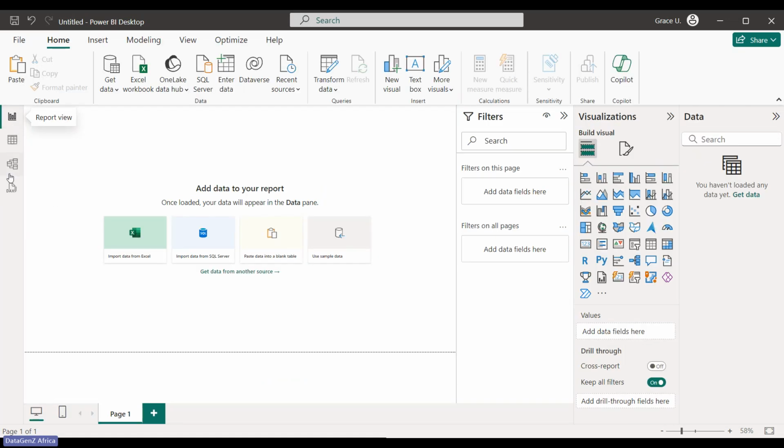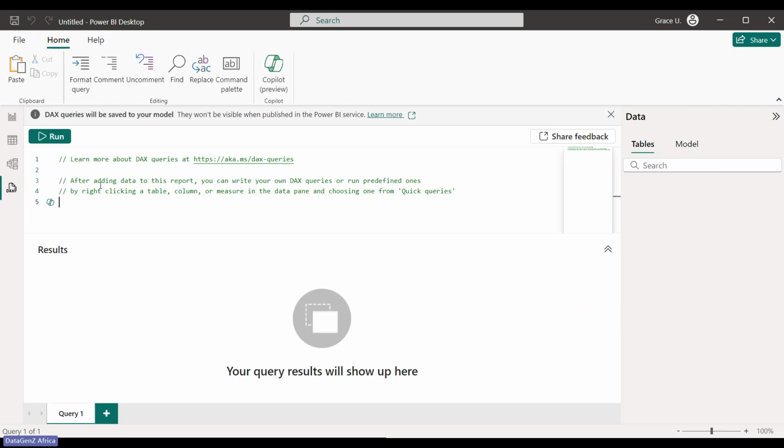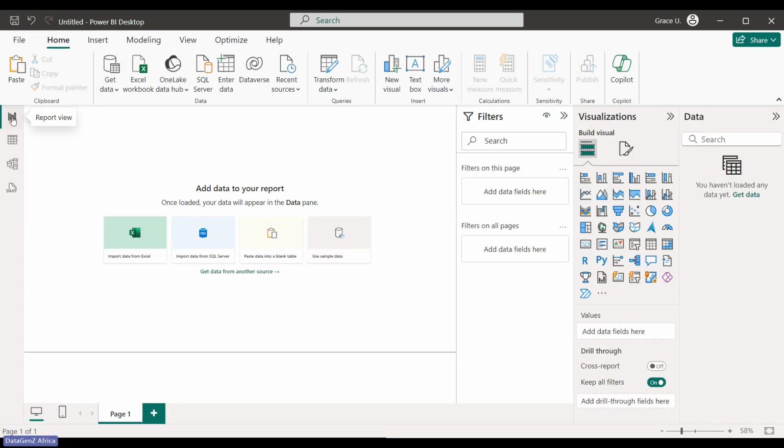So in Power BI, there is this, I won't call it a programming language, but it's just like a syntax where, when you want to do some complex analysis on your data, you can use your DAX query or your DAX for it. So we'll be touching a bit on that during the program through practical examples. We'll be using a practical approach to learning by working on reports. And as we're working on reports, you'll be learning some things along the way.